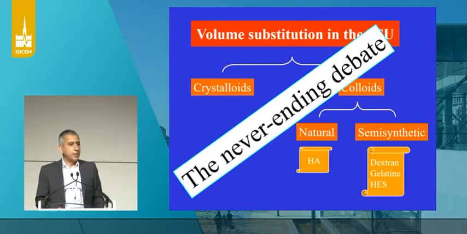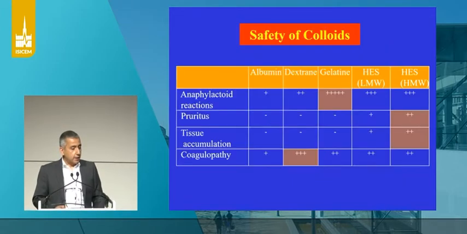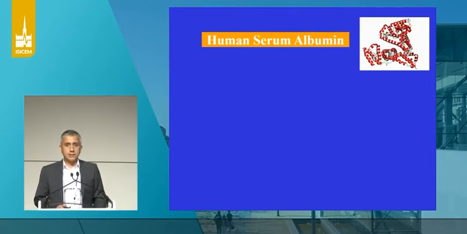So volume replacement therapy in the ICU is and will probably remain for the next decades the main debate: which fluid should we use and how we use these fluids in practice. Ideally, you need a solution that remains intravascularly to expand the circulation and have the maximum volume expansion effects. So colloids are theoretically the best solutions to give. But the safety of colloids has been questioned over the last years. As you know, all the currently available synthetic colloids have a lot of side effects that may hinder the use of these substances in everyday practice.